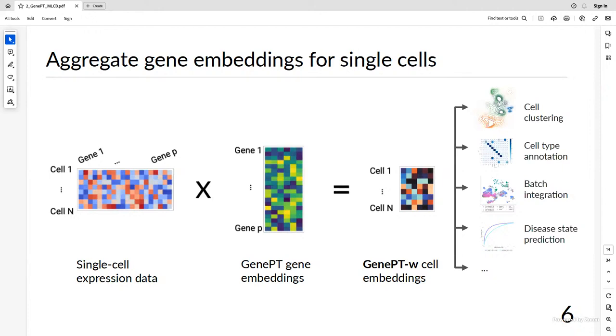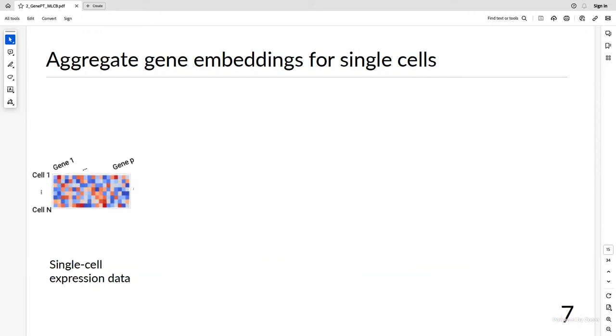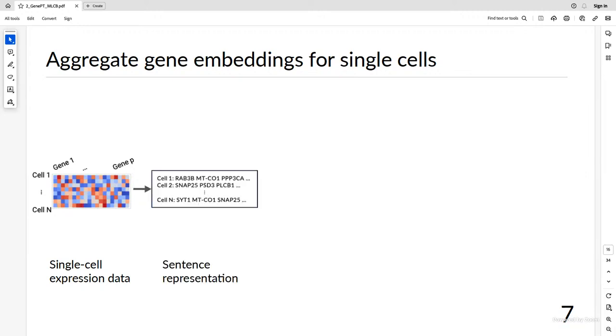You can also think more like a linguist and think about how we can directly embed single cells as language or sentences by themselves. So this motivates our second approach. Coming back to the single cell expression matrix, if you just zoom in on one row at a time, we're going to say that the cell can be represented uniquely by a sentence, where the sentence is the concatenated list of gene names, with the order determined by the normalized expression level from the highest to the lowest.